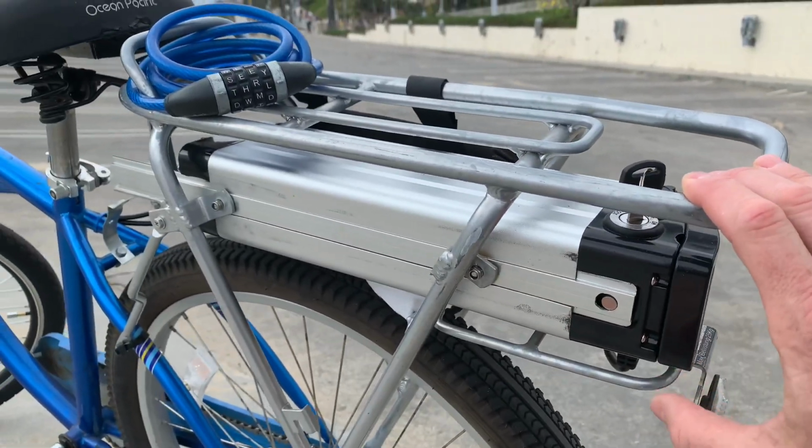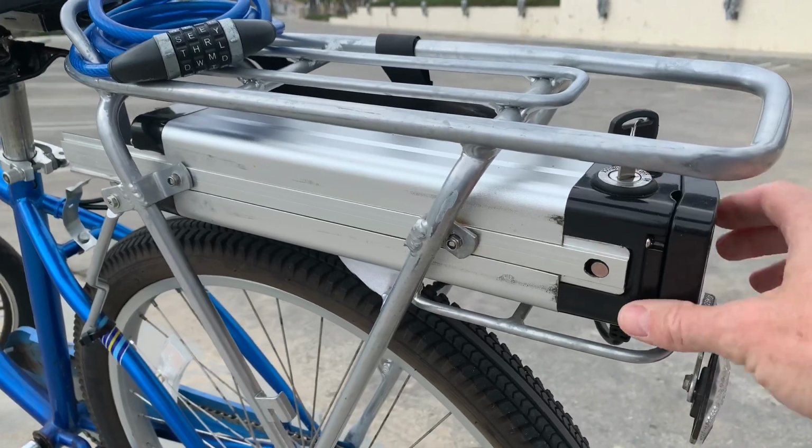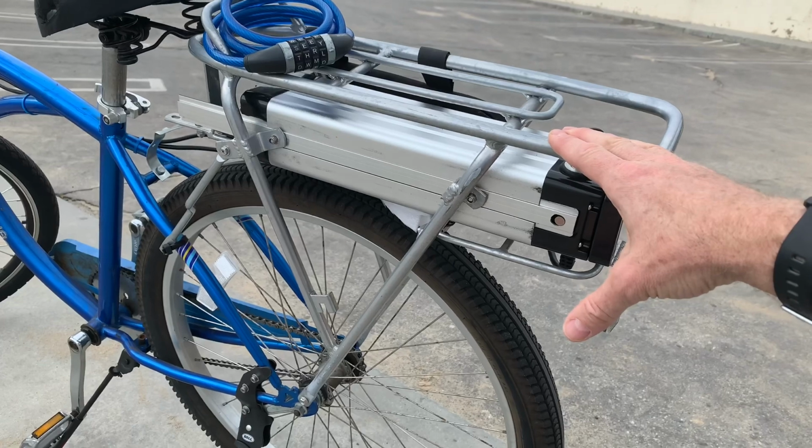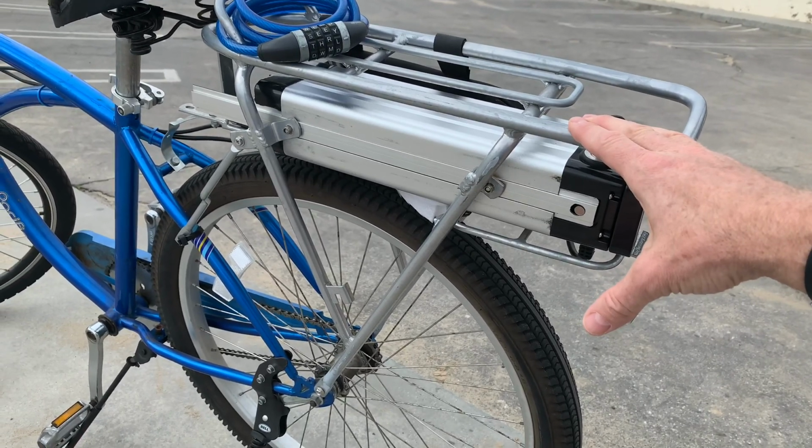So if I had to do it all over again, you can buy a battery kit that comes with this and a luggage rack built into it, just a whole battery luggage rack combo. That's the best way to go to get something that really works.